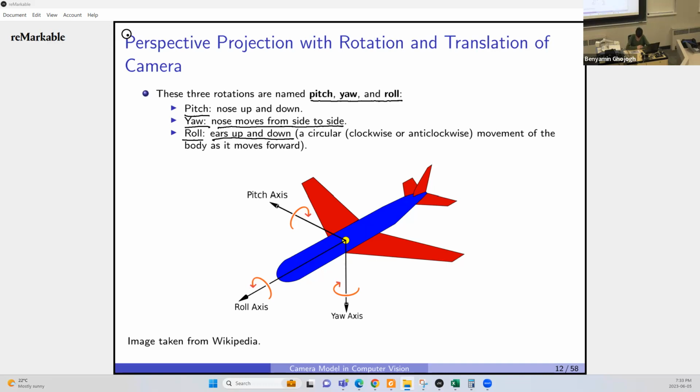This is also used a lot in moving objects, such as airplanes. In aerodynamics, they have these concepts too. So pitch axis, roll axis, yaw axis. Consider a plane. The plane can rotate in this way, which is pitch. It can rotate in this way, which is yaw. It can rotate in this way, which is bad for the plane. It shouldn't do that much unless it is a jet. Then it will be the roll axis, right?